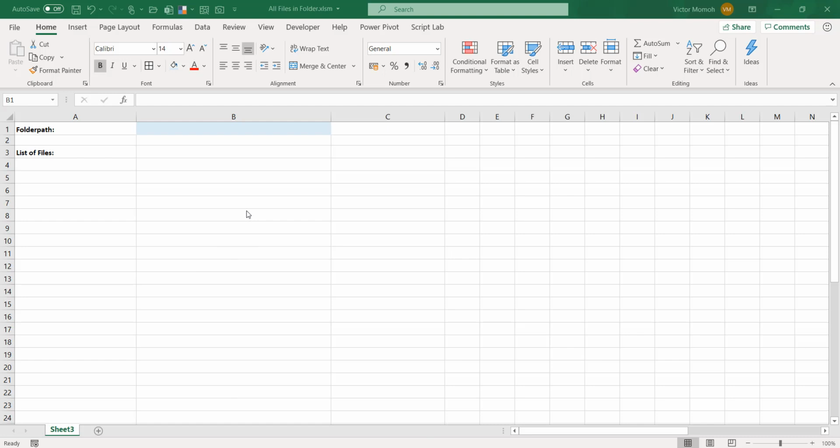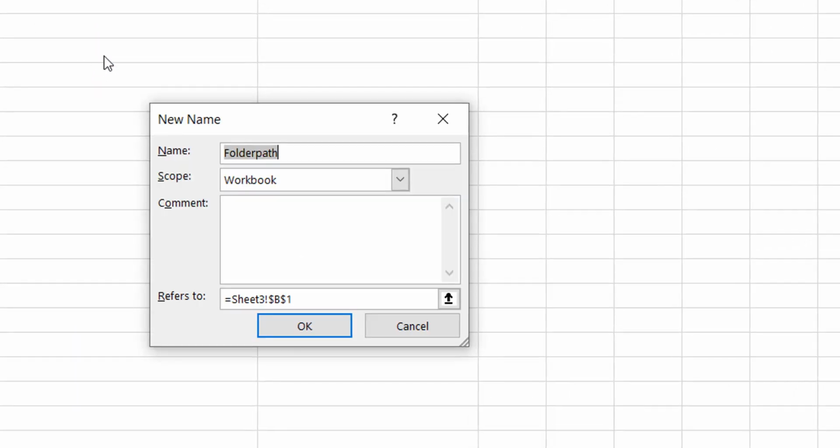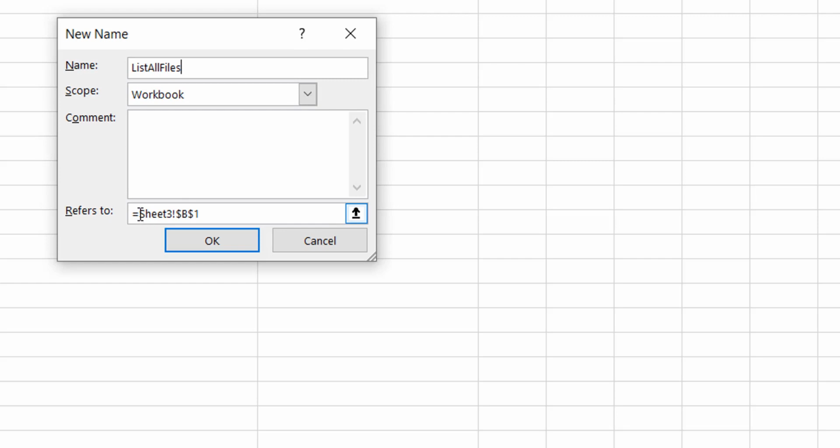Okay. So first thing is for us to go to the Name Manager. I'm just going to do Control F3, then I do New. What name do I want to give this function? Let me say ListAllFiles. Okay, so Refers To, this is where the magic happens, and it's really very simple. Just put the FILES function. Excel recognizes it, even though if you try to use it in the worksheet, you wouldn't see it come out. But it does recognize it from the Excel 4 macro functions.